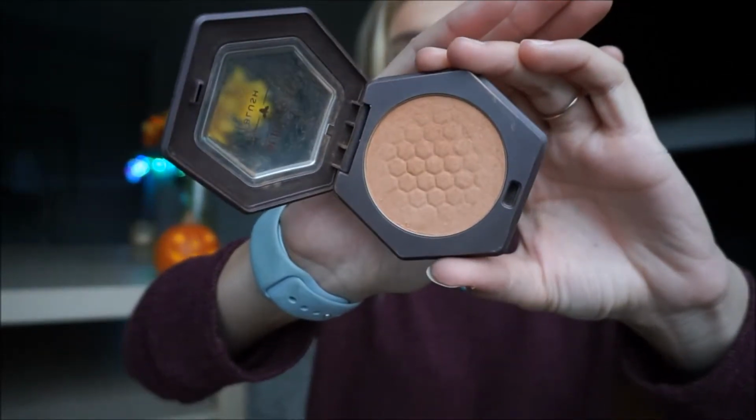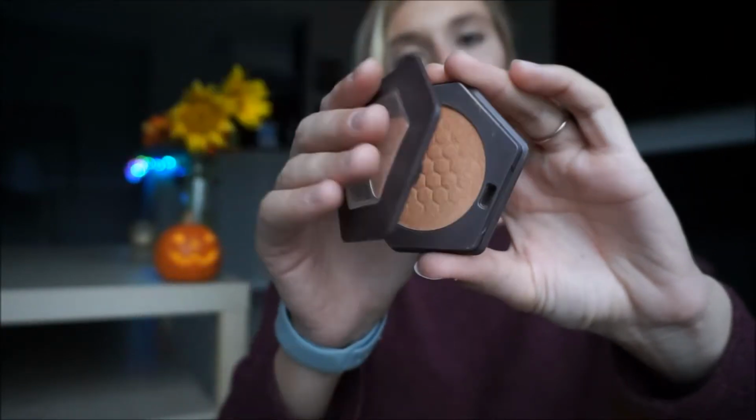It's a little dusty when you go in with your brush, but I don't mind that because it wasn't super expensive. This is a little bit more expensive for drugstore. I think this was like $10, and I'll put the price on the screen. But I love this formula. It's very soft, and it goes on the cheeks really nice, and I love the color. So I highly recommend these as well. They have other shades too, I believe, and I'll probably end up getting more also.